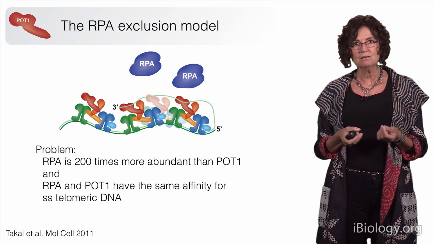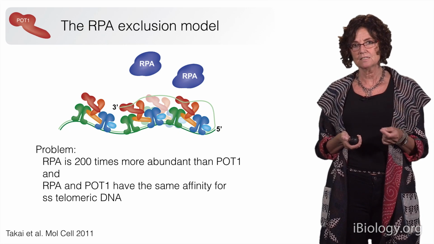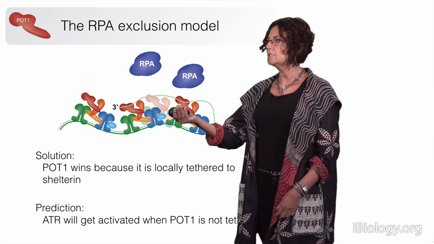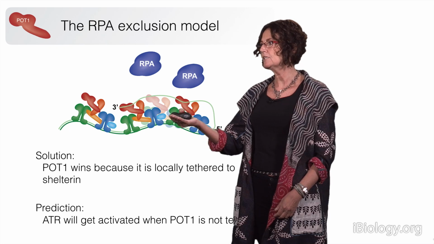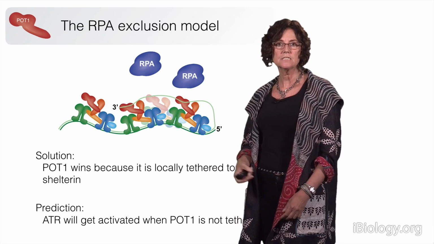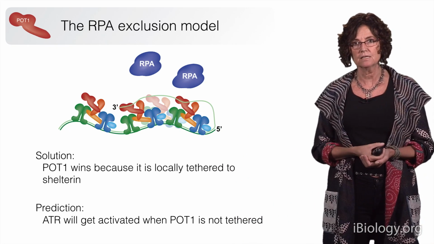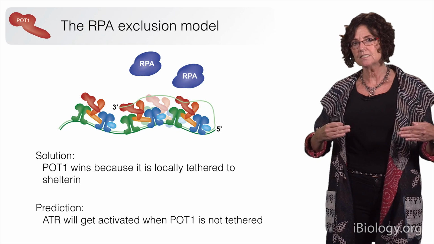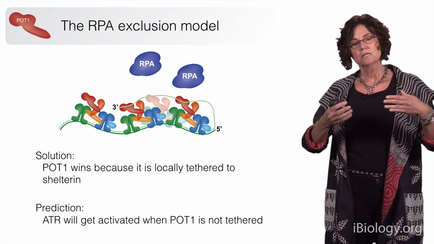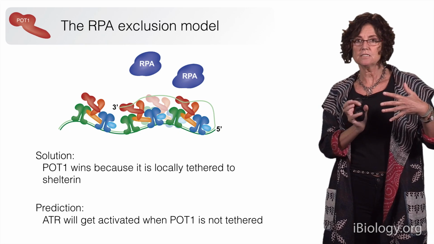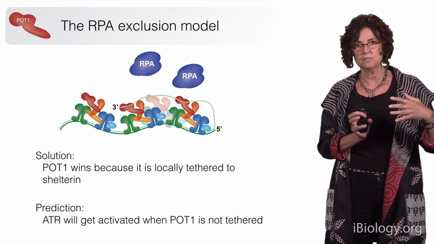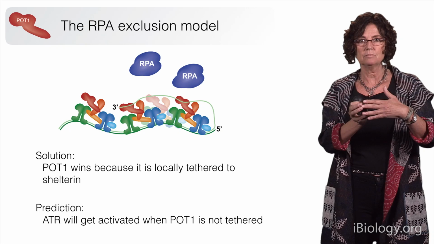Well, the trick here is that Pot1 is tethered. So Pot1, after all, is tethered onto the telomere by TRF1 and TRF2, so that if one of the Pot1s on the single-stranded DNA lets go of the DNA, first of all, the DNA is held there by other Pot1 proteins, and secondly, the Pot1 that has released is still sitting there because it's tethered to TRF1 and TRF2 through TPP1 and TIN2. So it can rebind immediately.